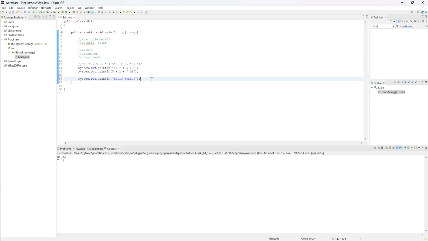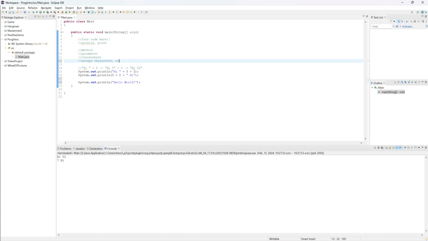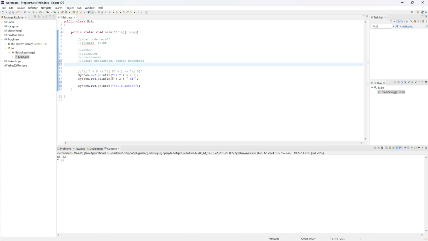What do we want to do? Well, there are some special characters that we can apply inside of our text called escape characters. Sometimes they're called escape sequences. I'll put them both here. Basically what they do is allow us to add extra formatting to our text right in the middle of the text itself. So it's actually part of the quote, so we have to do it inside of the quotations. There's a bunch of them that you have access to, but I'm only going to cover a couple of them.